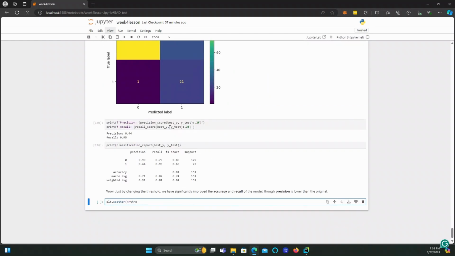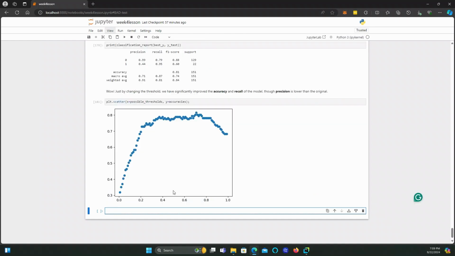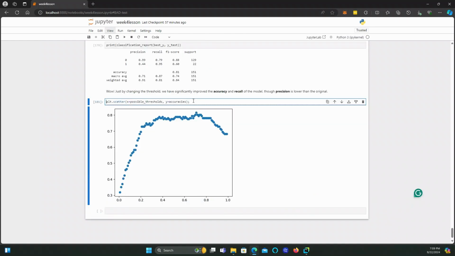I called it possible thresholds. And y will have the accuracies. Yeah, see here? So as the threshold goes up, we can make this look better. We'll use Seaborn. It'll look a little nicer.